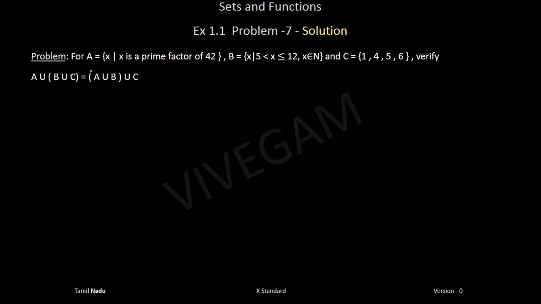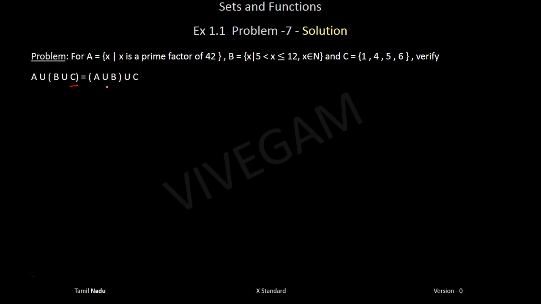So basically this is the associative property. That is, whatever order you are doing, the final outcome is going to be the same. So here B union C is done first and then A is united. And in this case the order is changed. A is united with B and then it is united with C. So if both are equal, that is if the operation is independent of the order, for three sets and two operations, then this is called associative property.